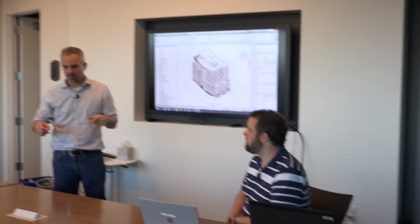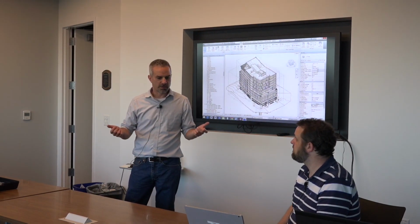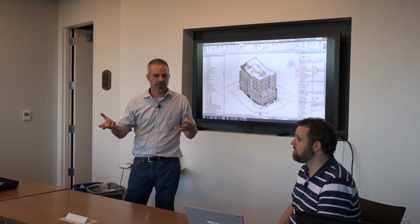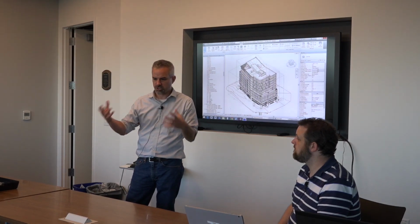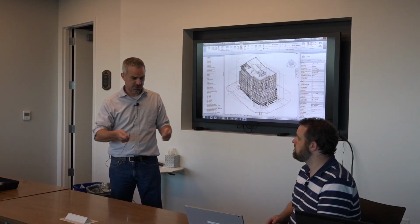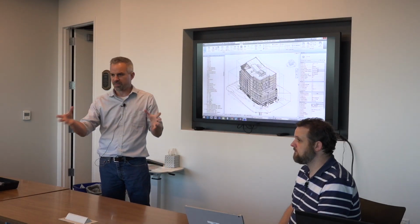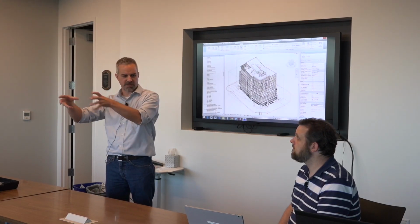I don't know what everybody else's backgrounds are here, but just to give you a sense of how a project like this goes. These buildings, and several of the others under construction downtown right now, are private development projects. Generally, we have developer clients who come to us and ask, what can we put on this piece of property? What can we fit here? What can this be? And then depending on the answer, they ask, can you put something together for us? Because now we have to go off and sell it.